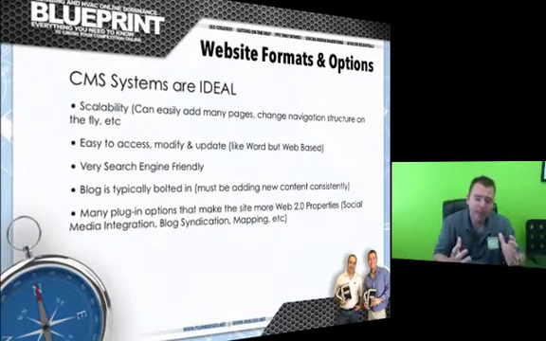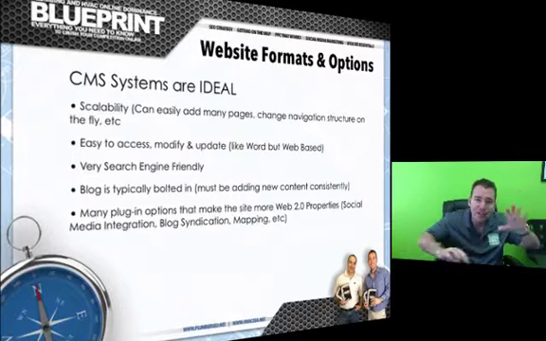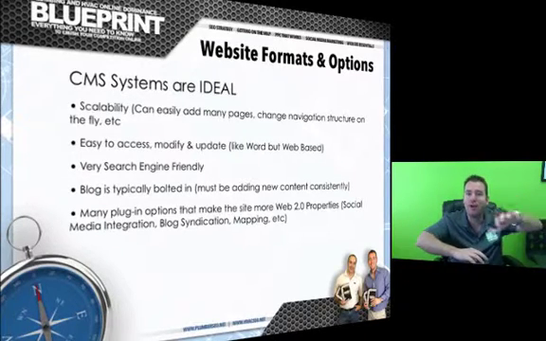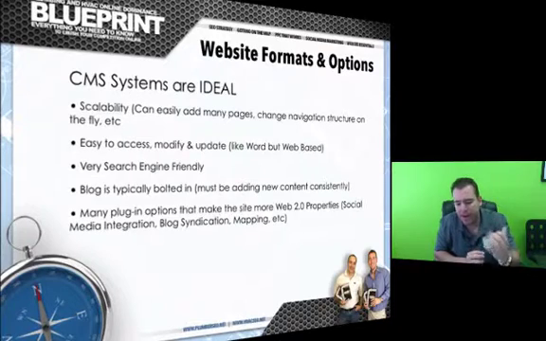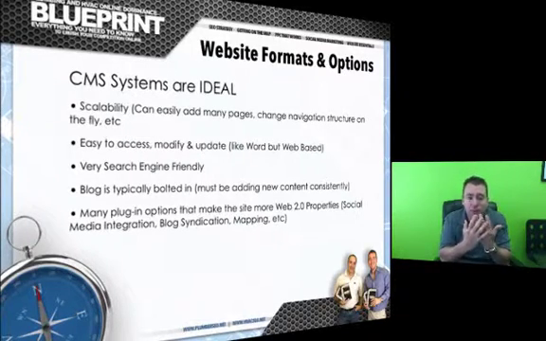And the reason that I say that is because you have scalability. In any of these platforms, you have the ability to change your navigation. So let's say you have Home, About Us, Our Services, Contact Us, and you say, oh my goodness, I want to add a specials page. If you have your website built in Website Tonight or in a HTML format, and there are graphics behind the website, if you want to say, I want to add a coupon section to my website, you're starting from scratch.